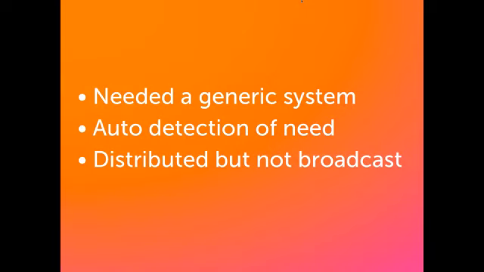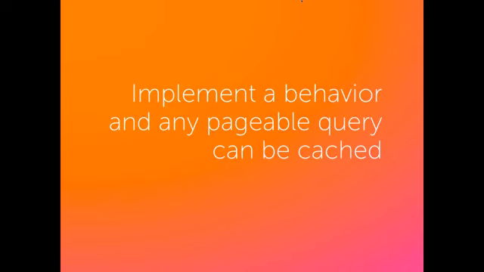How do I actually distribute this cache, but not load everything I need? So I built this cache called Fireman, which is somewhat of an inside joke, because it puts out fires. Fireman allows us to implement a behavior, which is a little bit like an interface in other languages. It allows us to build an Erlang module that says, I've implemented this behavior.